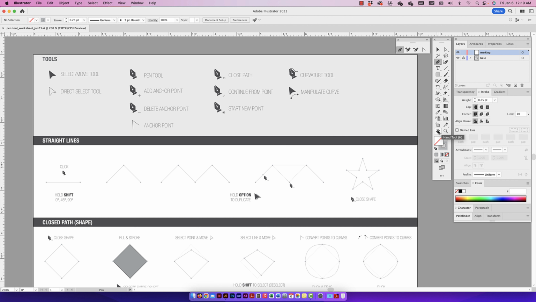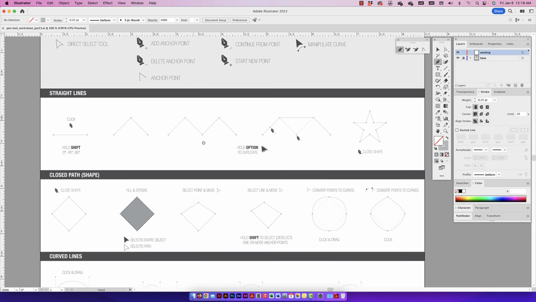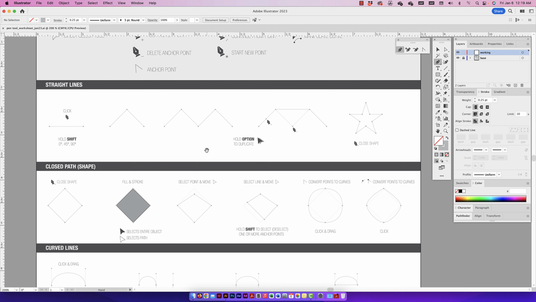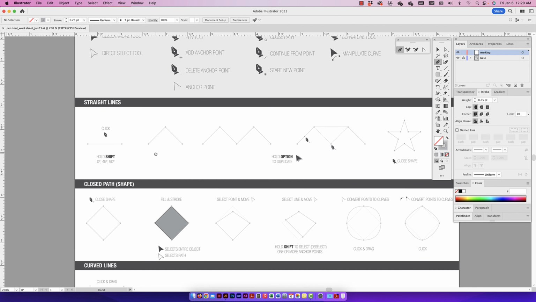And I never use the hand tool either, because the hand tool, which I love, is the space bar on your keyboard. If you hold down the space bar, it automatically turns into the hand tool. With that, I can move around anywhere I need to go, which I love. But the best thing is once I release the space bar, it goes back to the tool I already had originally. I'm not clicking on the hand tool and then having to click back onto a new tool. I just hold the space bar, it quickly toggles to the hand tool, I do some maneuvering, let go, and I'm back on the pen tool. So I absolutely love that. It makes for a very quick, fast flow in my workflow.